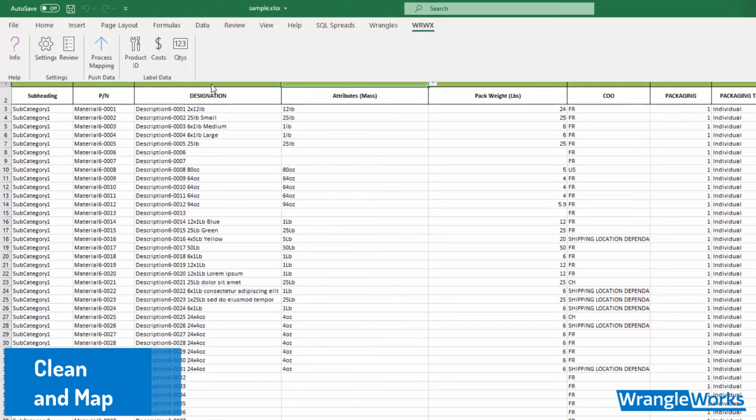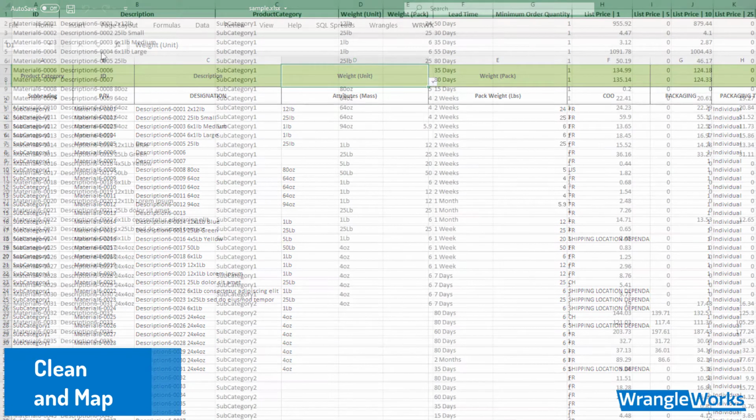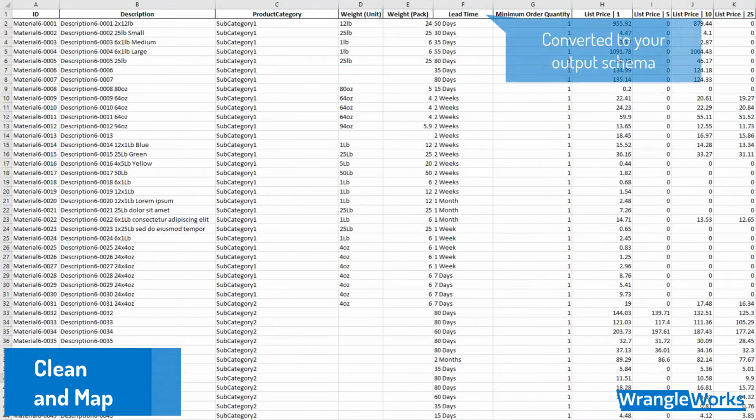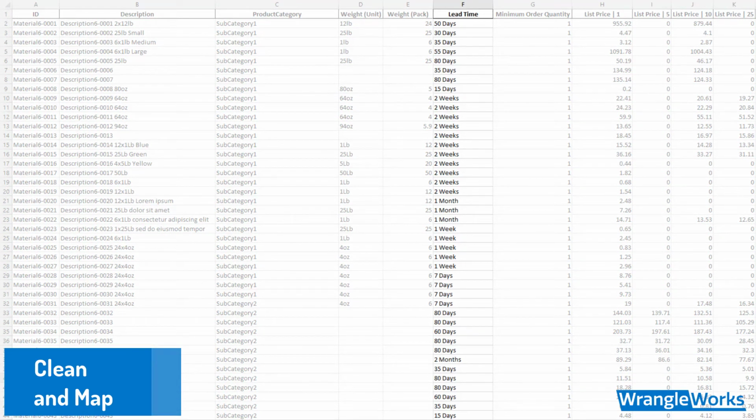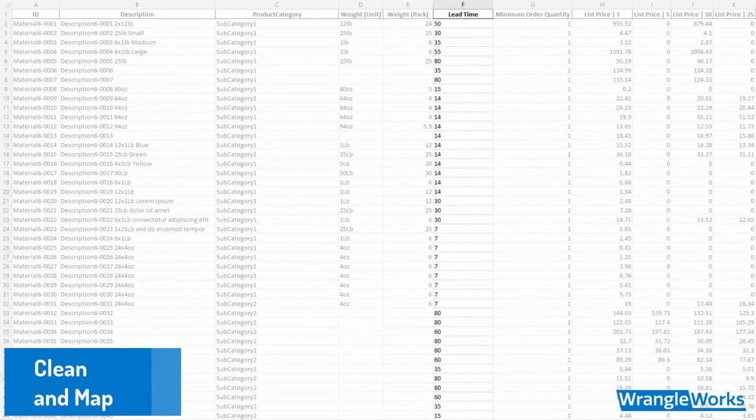Our modular systems allow us to construct custom pipelines designed to fit your specific requirements. In addition to the ad hoc way of utilizing the wrangles that I showed earlier, we can also insert them into the pipeline in a totally automated way at this point. For example, for the lead time, if our system requires us to always store that as days, we can apply the wrangle as part of the pipeline to automatically convert any data coming in.